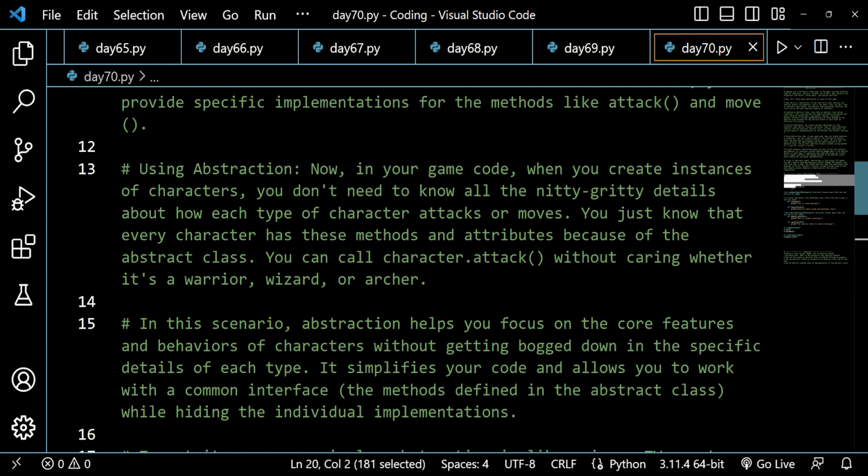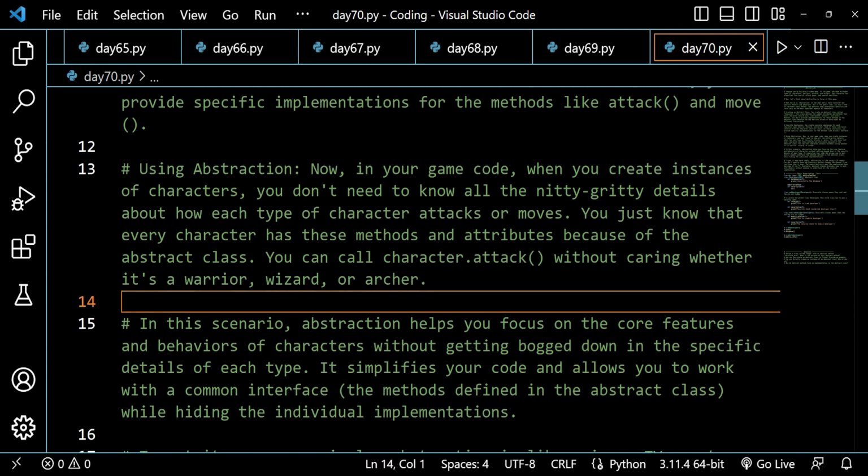Now if you just call the character dot attack method without caring whether it's a warrior, wizard, or archer, what you will be doing here is not caring about the nitty gritty details, which means you will not be caring about the minor details, each and every individual detail of the characters. You will be just calling the method character dot attack.